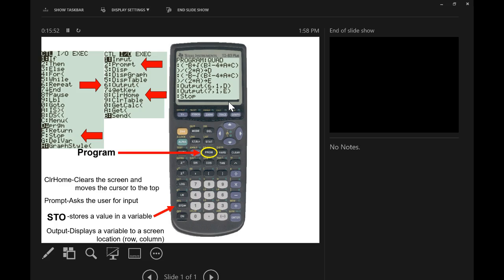Stop. What are you asking, Michael? I'm sorry. Get stop. So you press program, scroll down to the bottom to find the stop command. And once you have the stop up there, you're finished. So you can exit out of the program and we can start running it and testing it out to make sure that ours works. Andrew? We are done with it. Once you have the stop command in there, press second and the mode button and it'll take you back to the home screen.